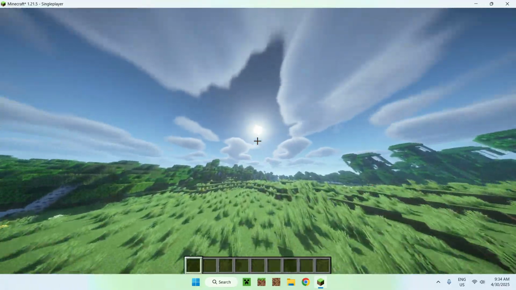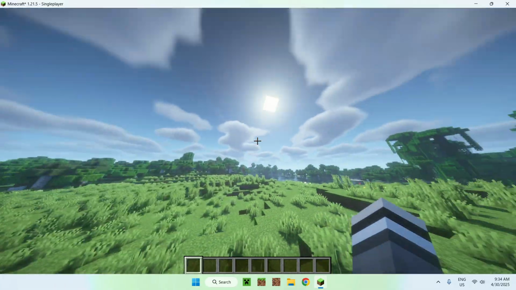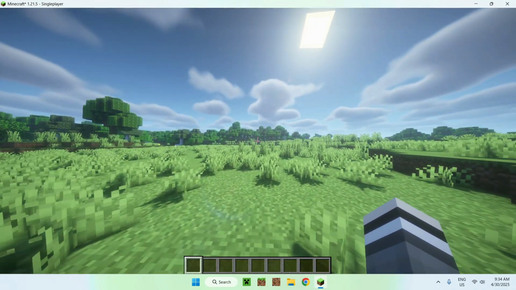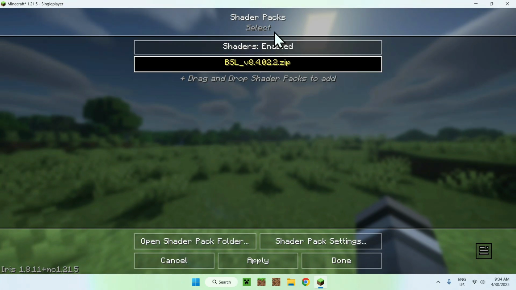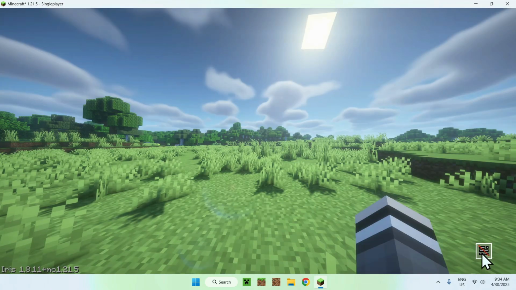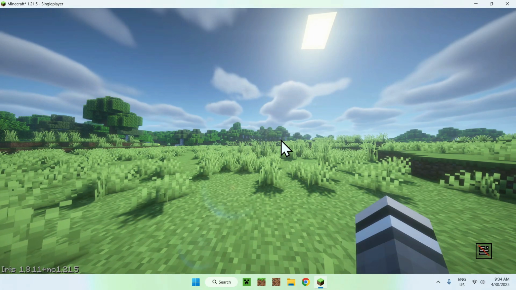Iris shaders helps you use shaders just like Optifine in Minecraft. But we also have other settings with Iris. If we go back to this tab again, instead of having this, we also have something called Shader Pack Settings. And we also have this button here, which just shows you the things without the actual layout.